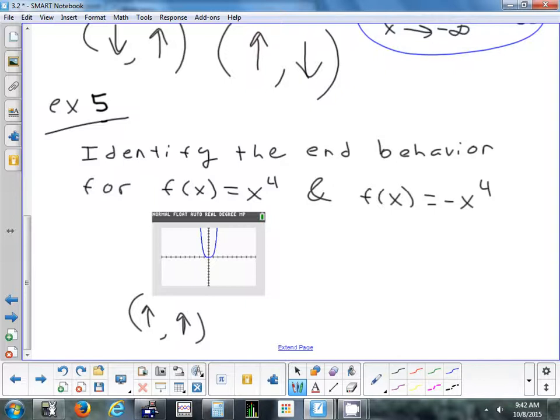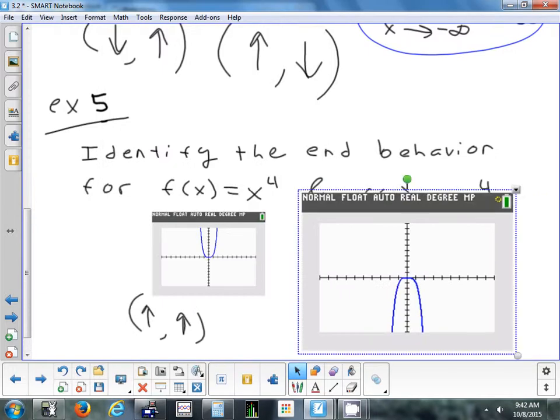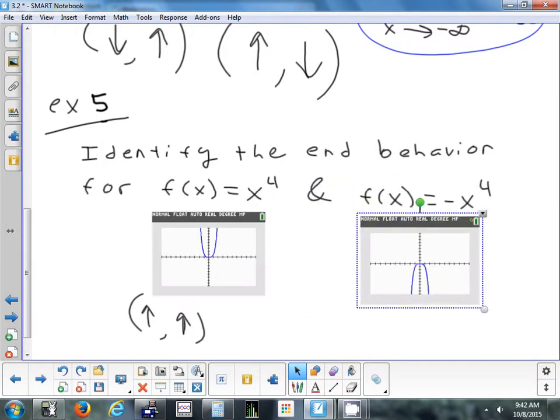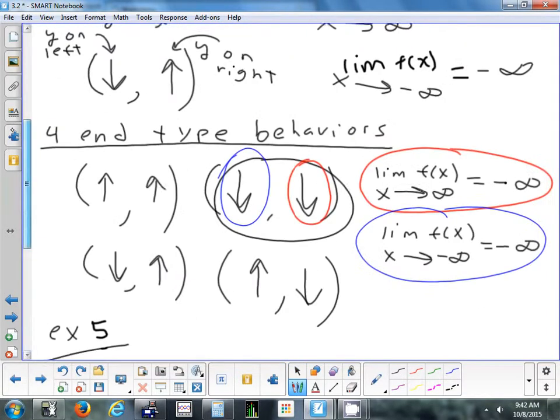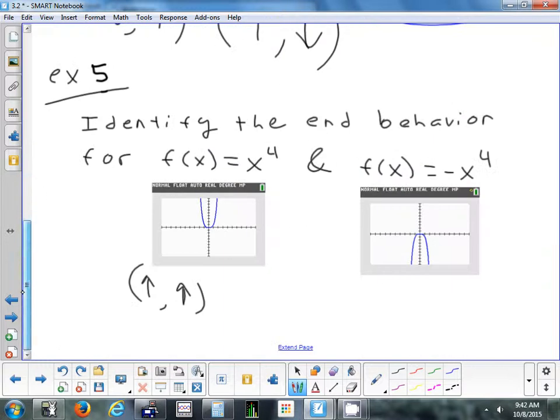Before I even graph it, what do you think the negative is going to do? Yeah, right shape. Negative infinity. It's going to take this U shape and flip it over. So if you just put a negative in, it flips it over. And now we have down, down. Which you could write exactly this. This is exactly what this one is. This is the answer right here. But I'll just write it again. Down, down.